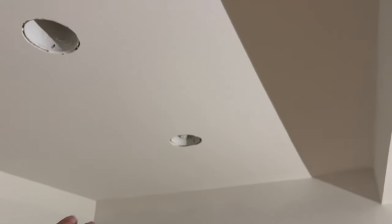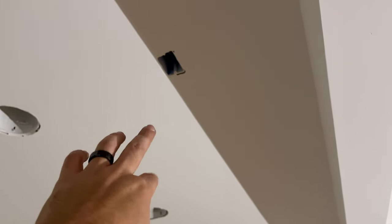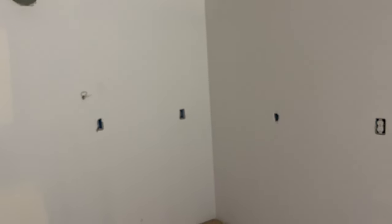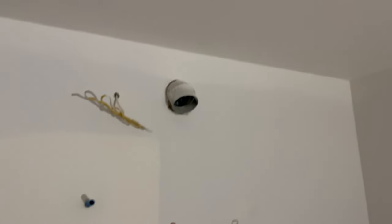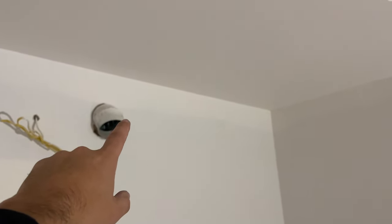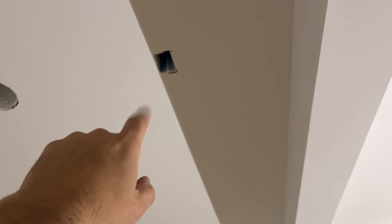And that's kind of dangerous because if there's markings on the wall and I install an access point here, we're gonna have to take it down again or they're just gonna paint around it. And I don't want that to happen to the homeowner. I'd rather them just be painted and done. And you can also see there's 2 different shades of color here. So I'm pretty much banking on the fact that they're gonna have to repaint this whole area, and I don't want to install an access point up there that gets painted around.